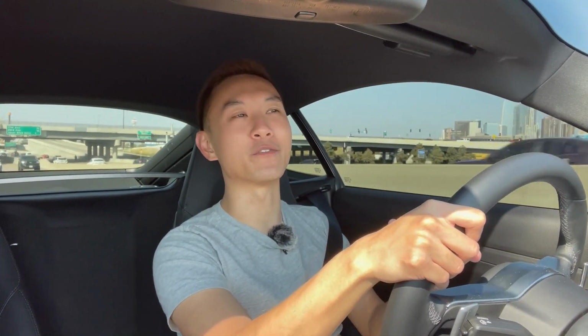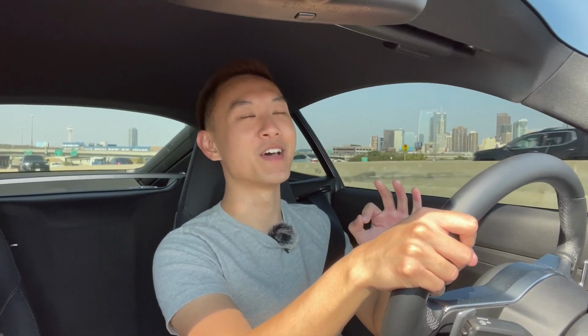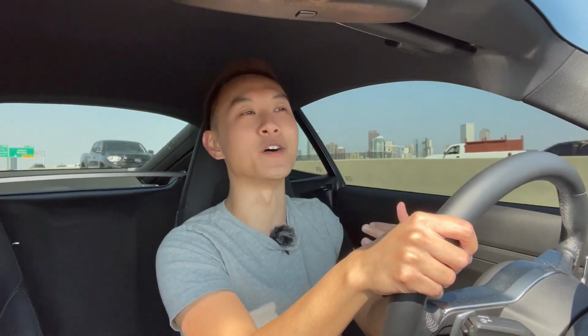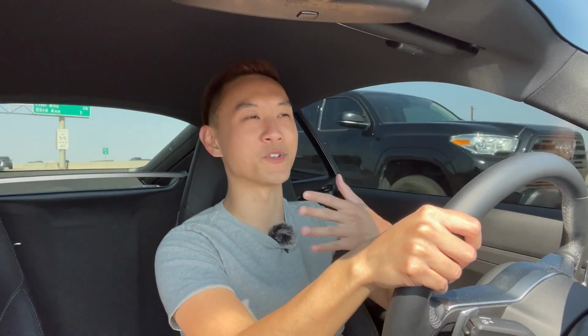Ultimately, this has been incredible to drive. I am so happy I finally got the chance to experience the legend of the Porsche mid-engine car. So I really recommend everyone try this out if they're looking for a sporty roadster, right? There's a reason that this has been consistently such an iconic and timeless car. The design, Porsche doesn't even have to change it up that much. People just love the idea of the Porsche, right? And I think that's a really cool niche that Porsche fills.